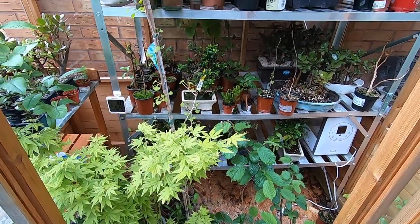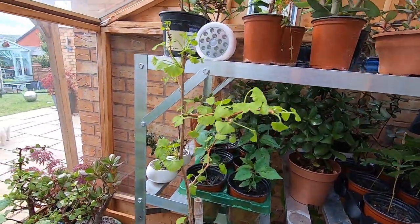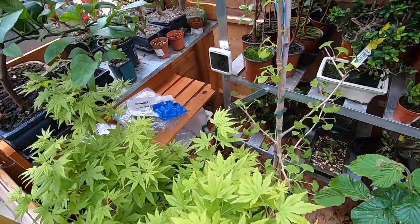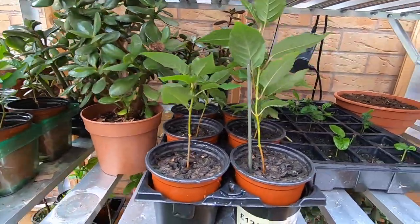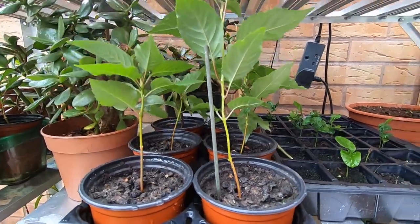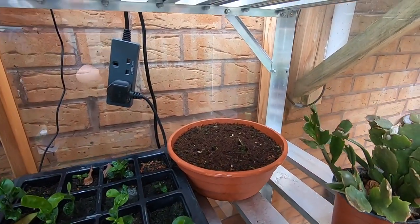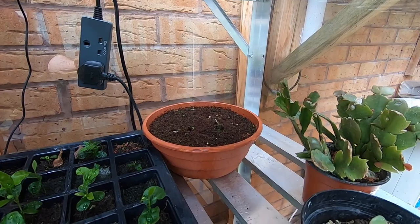It's all looking nice and green in the small greenhouse, lots of work for us to do in there. The ginkgo I've just put in out of the wind and bad weather — that's doing really well. The pre-bonsai Acer has lots of nice little growth coming off it. Just behind the ginkgo there are six cherry seedlings continuing to do very nicely; I've turned them around so the light can get in from the other side. The tray of lemon seeds continues to grow and do well, and in the abandoned pot at the back there's one little seedling popping through — probably a lemon seed that's decided to grow.